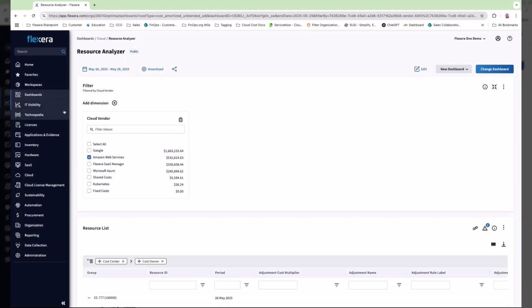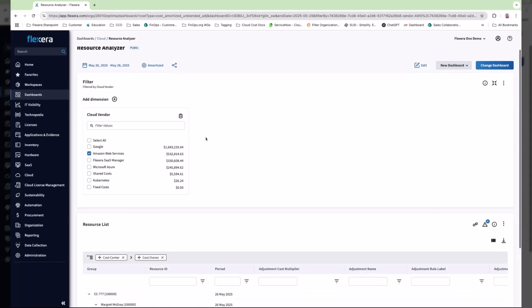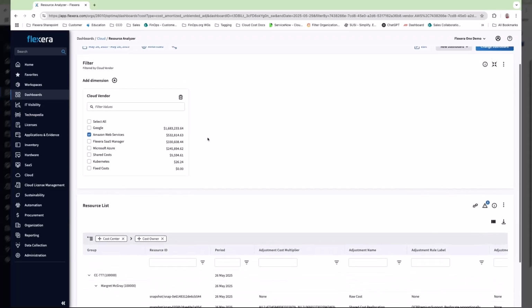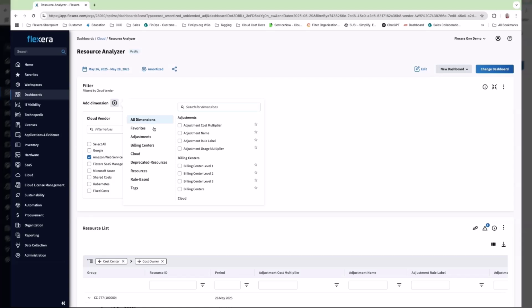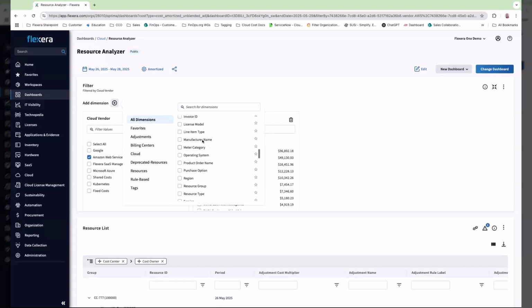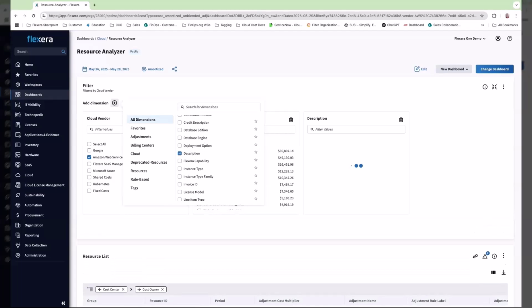So in here, we have the ability to add lots of different dimensions. Again, if we wanted to pick on AWS as that's our theme for now, but the same is applicable for Azure, and we'll go into the differences a little bit later on. But we may want to add some more dimensions again to start to filter down the information that we want to see. So let's go with usage type again, but we could equally use description. In fact, let's put description in as well, and we can see some of the fields that gives us.